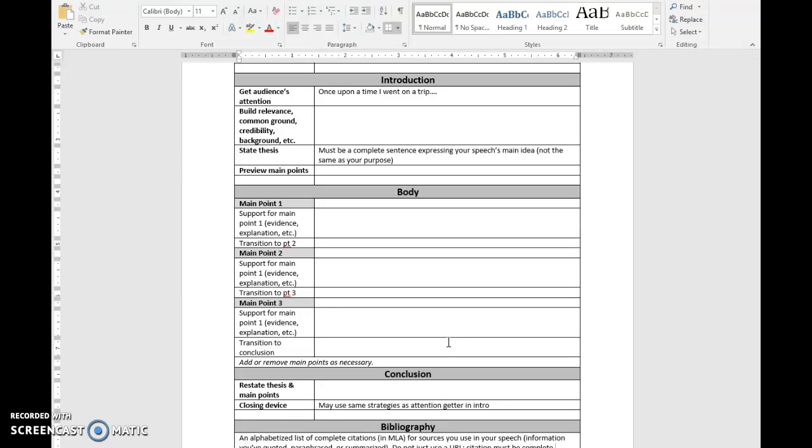That's what I use to assess the actual content of your speech. Know too that this is not what I want you to be reading from. If you use this as your speaking notes, you will end up reading too much and not making enough eye contact with your audience. So what you do from this stage, after you've perfected your formal outline, is you go to your keyword outline.